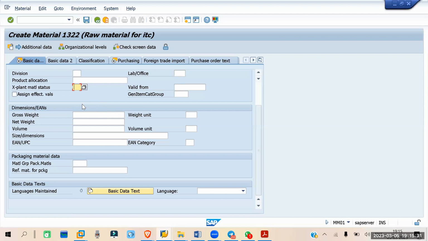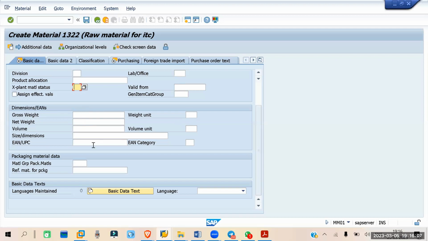Let's say you are using the warehouse module. Then you definitely need to define the gross weight, net weight, volume, size, dimension, everything you need to mention, because you are going to store that product and you need to define a process or a technique for how you are going to store that product. So for that you need to have all these details. So it is most important for the warehouse module, but not that important for our module.